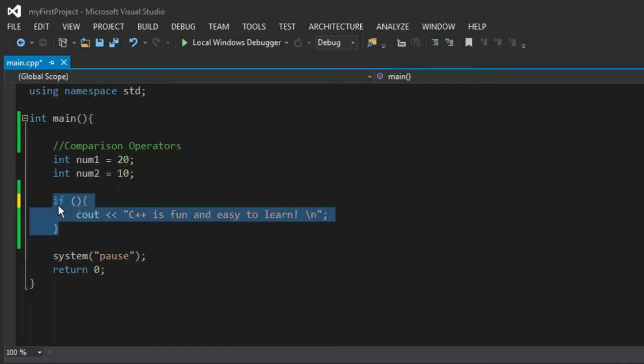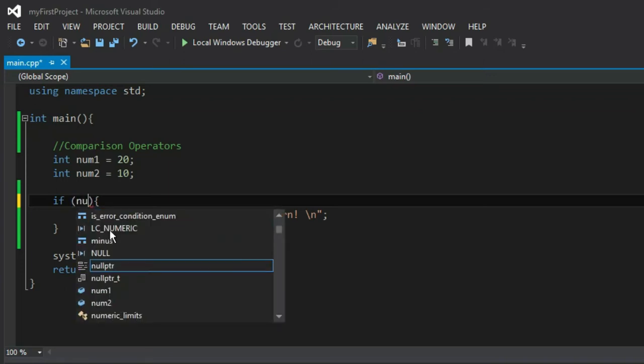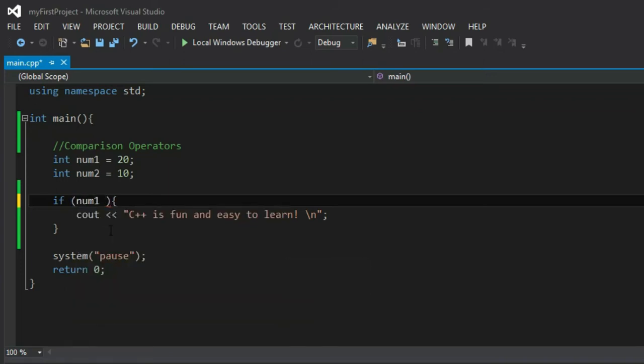I'm going to start with the first one, which is the double equal sign. We have to make sure that it's within the if statement parentheses. We're going to say if num1 is equal to num2. So what we are basically saying here is the if statement is going to check if num1 is equal to num2, meaning it's comparing.